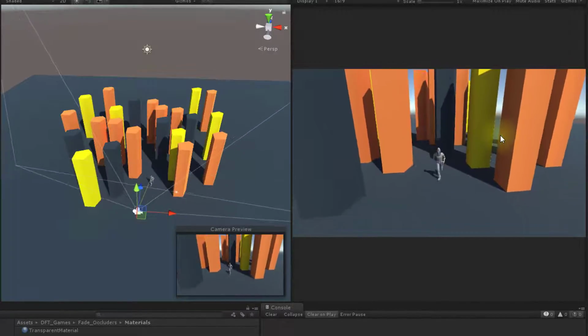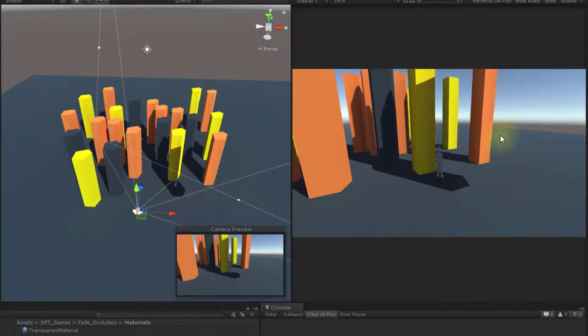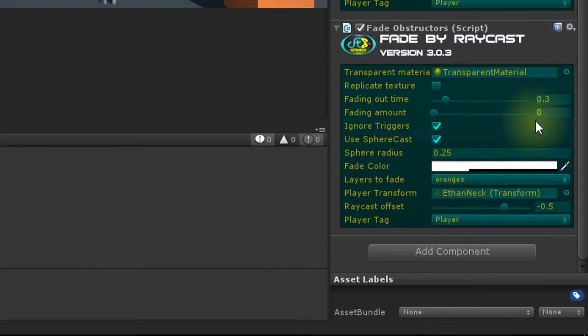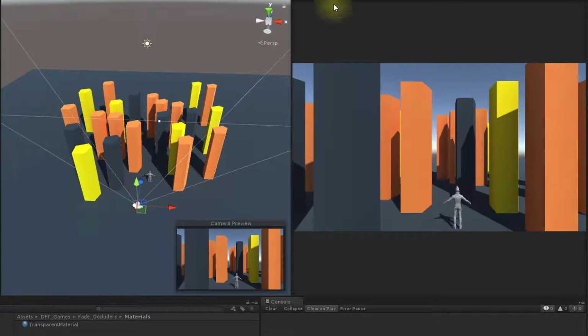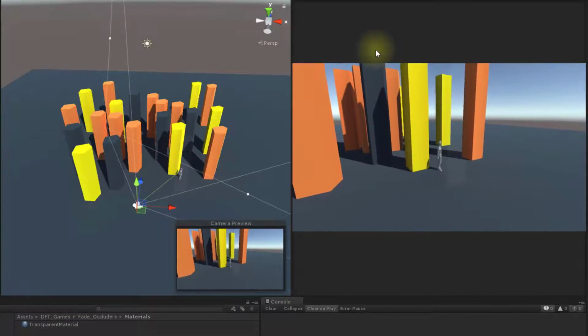Now, you can see that they do disappear, but there is still the shadow that is there, right? Now, to avoid that, we can tell the system to, instead of going completely 0, if we don't want to keep the shadow, we go like 0.09, something like that. Let's see. Here you go. 0.9. There is still a hint.